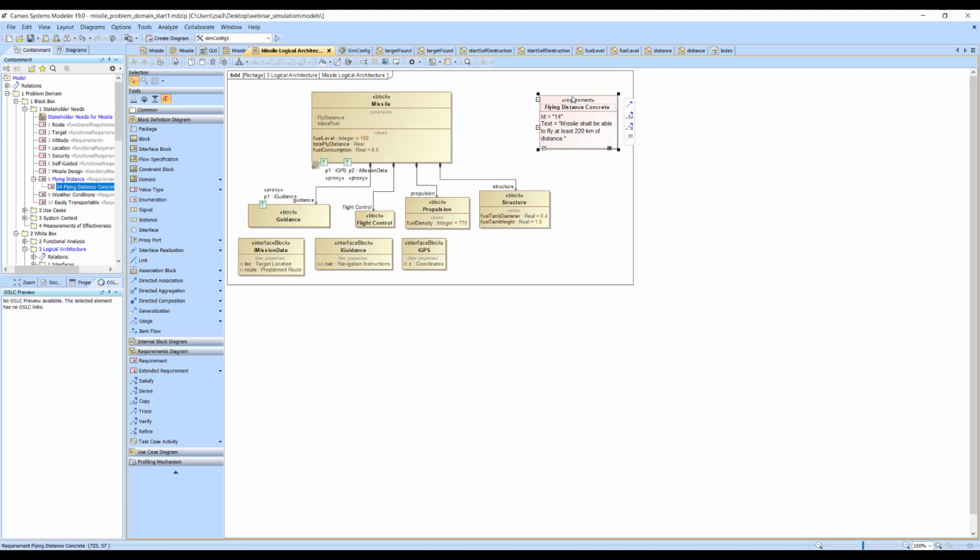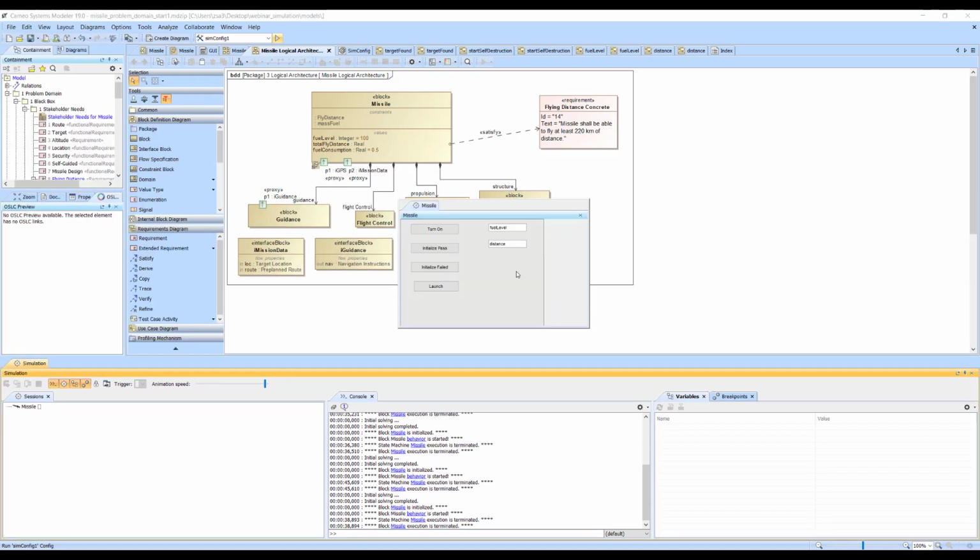Okay, I have it. The next step is to connect my value property, total flying distance, to this requirement. And I'm going to connect that with satisfy relationship. I did that, everything is fine.